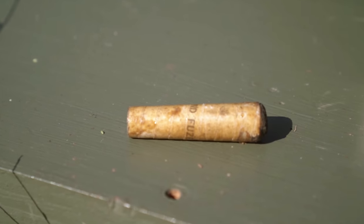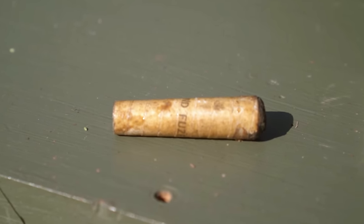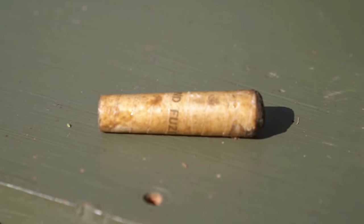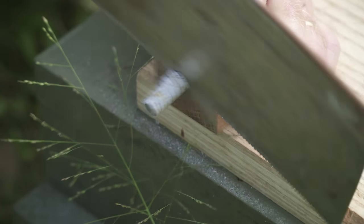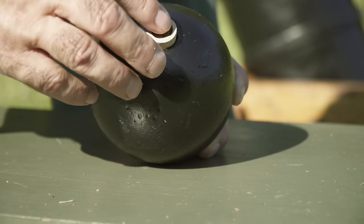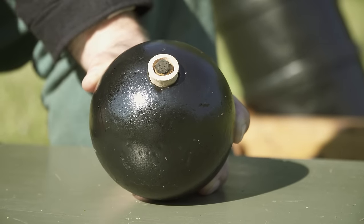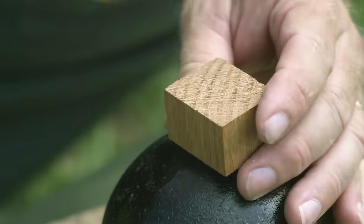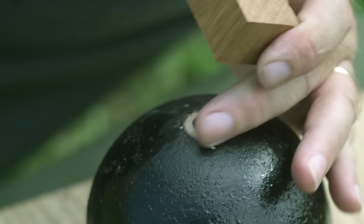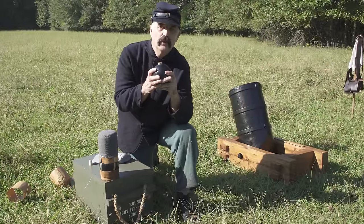This is actually an original Frankfurt Arsenal fuse, and you probably can't see it, but there's eight little marks. Each one of those is a second. So I could cut that, and the shorter I cut it, the faster it burned. So that fuse went into the fuse holder. The fuse holder was driven into the projectile, and when the mortar went off, it would light that fuse, burn down, and make it explode. So that's just the basics of how the ammunition worked.